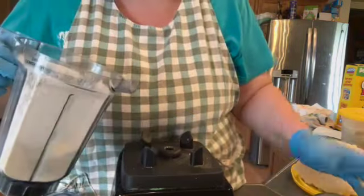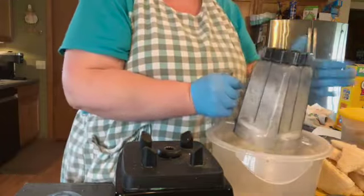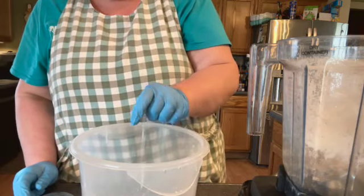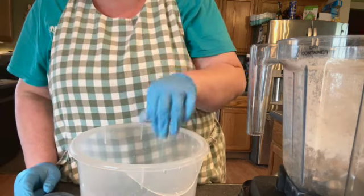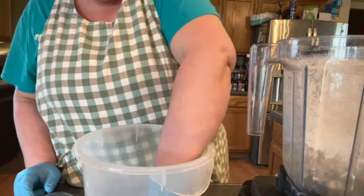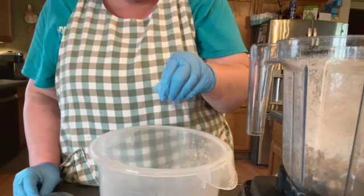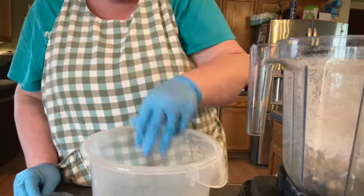And now we have our powder. There's a few lumps in there. I'm just going to kind of crumble them with my fingers. Make sure that they're actually powder, because like I said, the moisture in there sometimes can cause it to clump back, and that's why I want to run it through the dehydrator pretty quick.